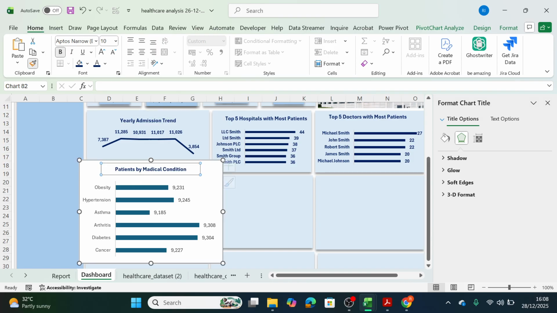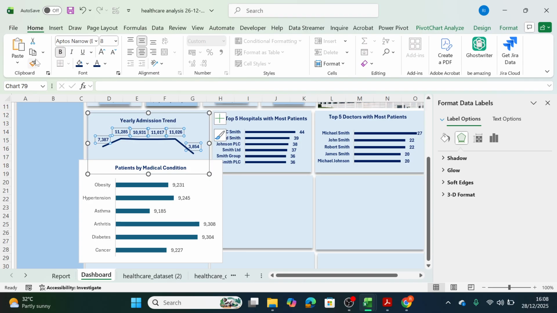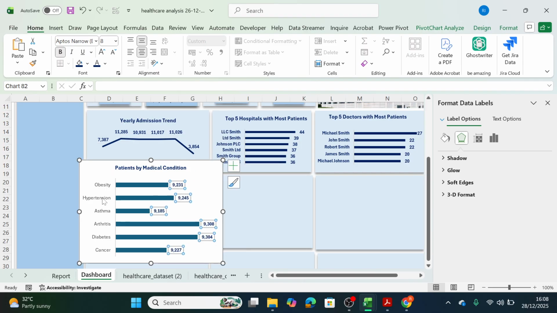Let's copy the format. Okay, for the data label too, I'll copy the format. Okay, perfect. And I'll reduce the size.